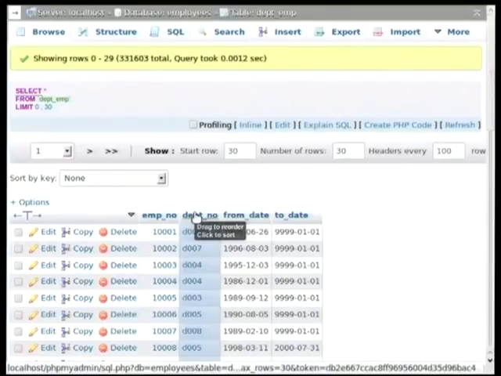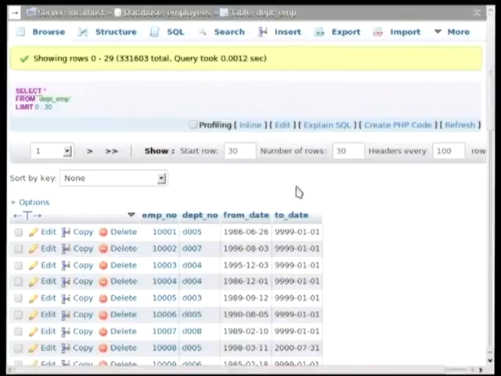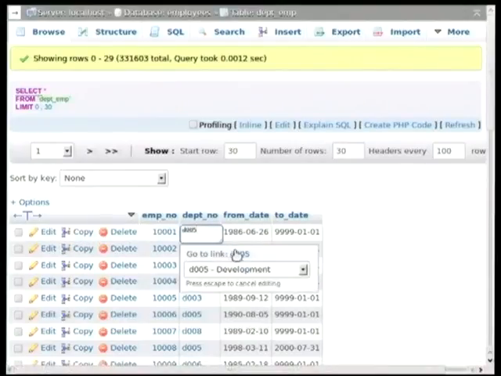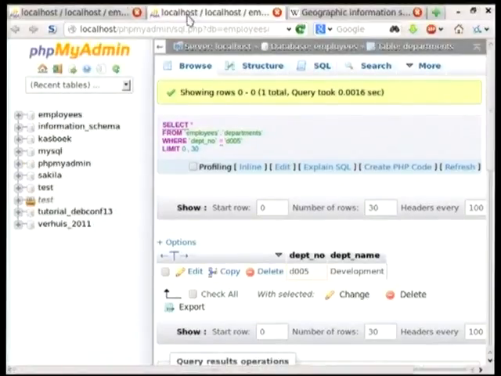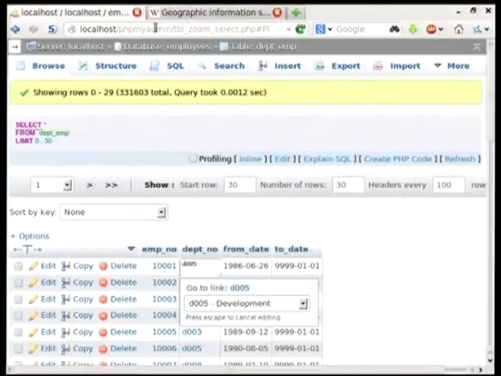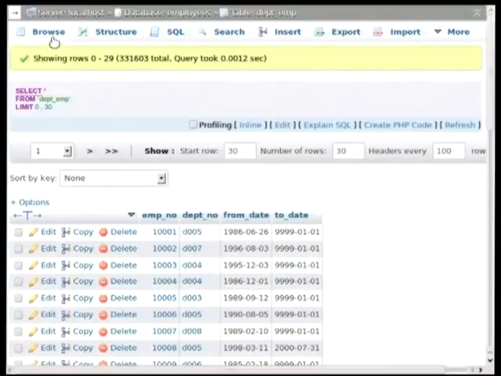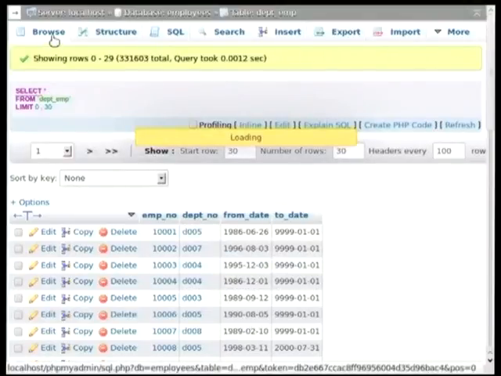And what if I don't remember what department 5 is? One thing I can do, if I just want to look at one department, is to click and follow the link which brings me to the department table for this department, and I can see here the name, but it could be a telephone number or something. But it's not very convenient if I need to do the same operation many times. So let's use another way to be able to see all this related data at a glance.